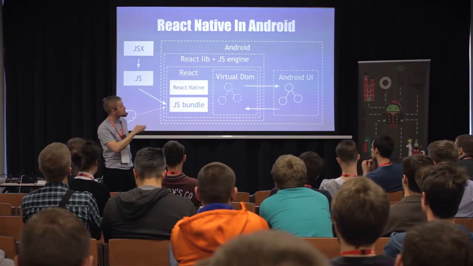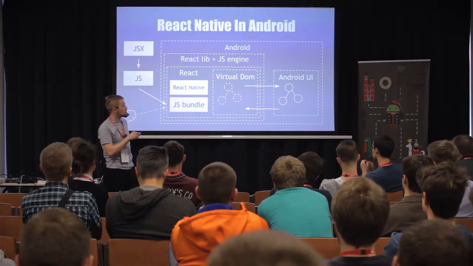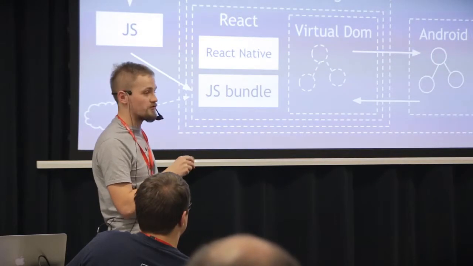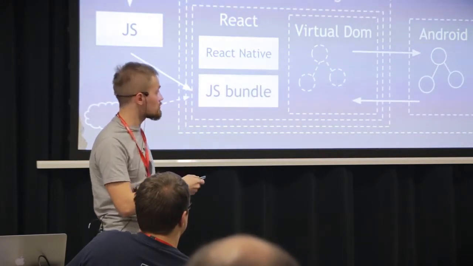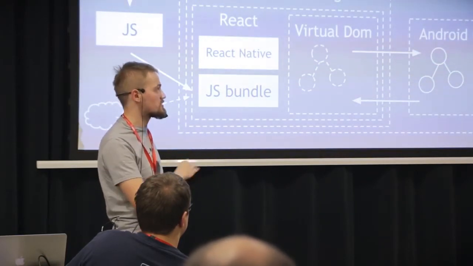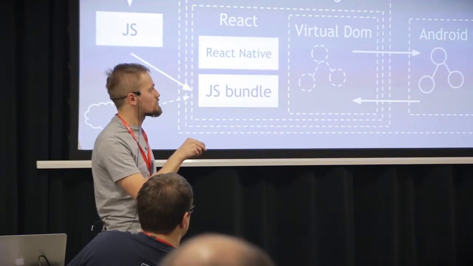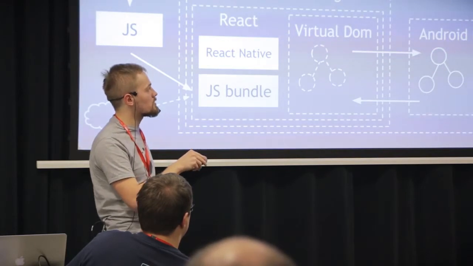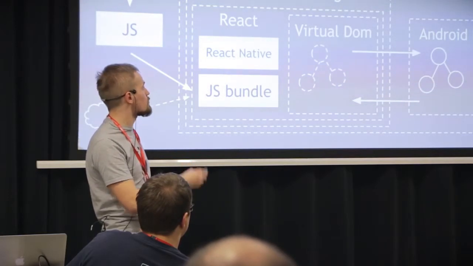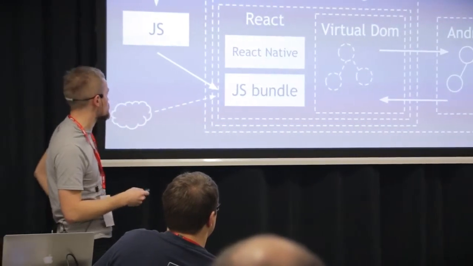And what we got here is the same virtual DOM which was in React.js, and it allows us to compute and decide which things we should render on the screen, and we are rendering it on the Android UI. So there is no web view or such. We are just rendering on the native UI. We are able to catch callbacks from the UI to our virtual DOM and change the state on our React Native machine.